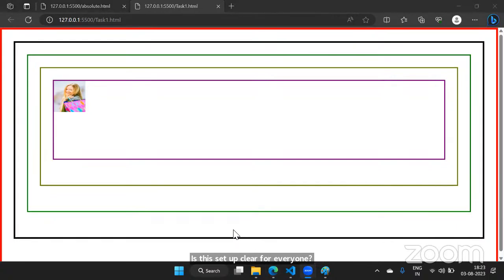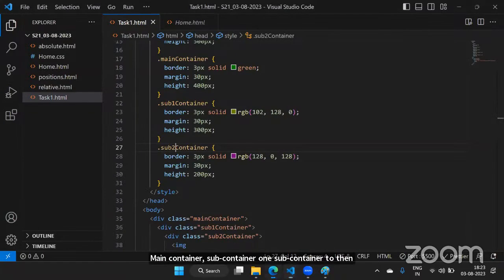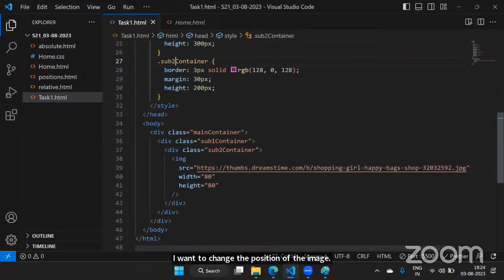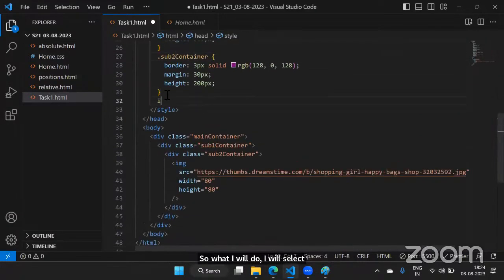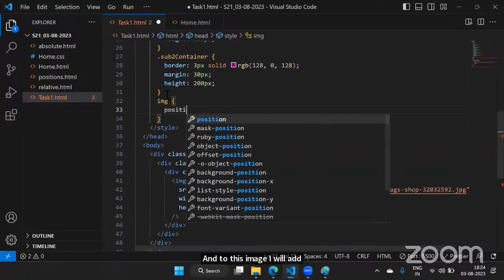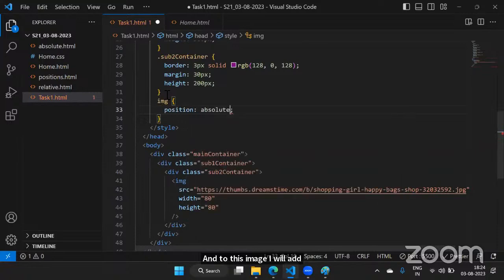Okay, so now this red is HTML, black is body. Okay, then we have this green main container, sub container 1, sub container 2, then image. Okay, now I want to change the position of the image. So what I will do, I will select here image tag, and to this image I will add position as absolute.